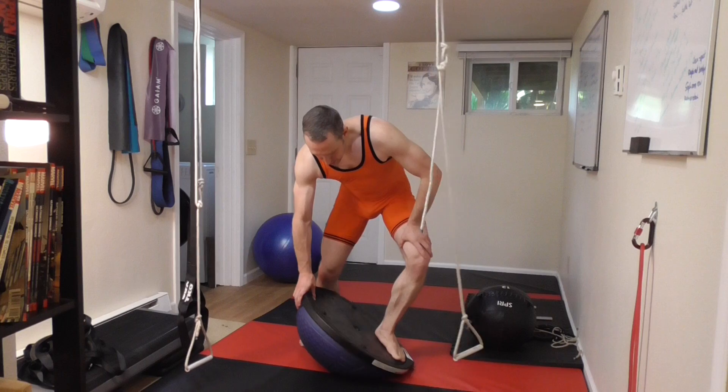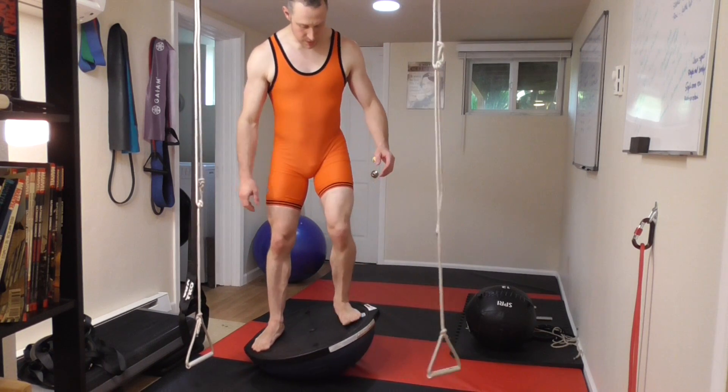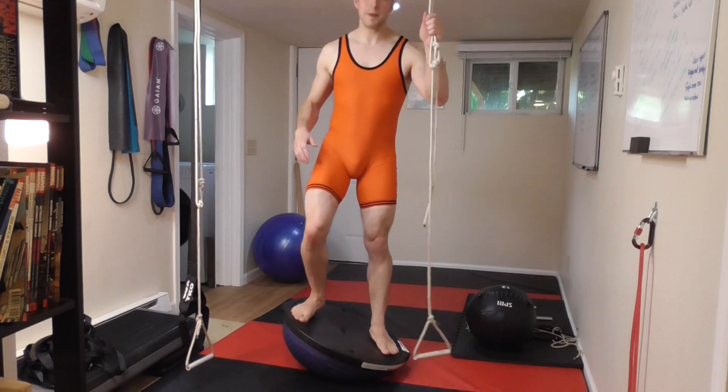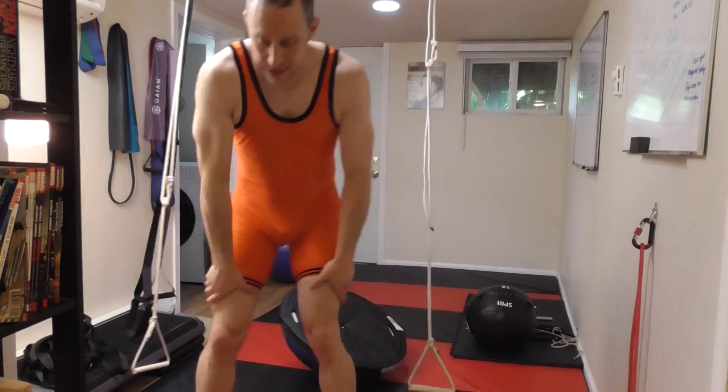So I'm going to be here — pin, slide this leg in, boom. Eventually you're going to get to this point where you find your center of gravity. See, the BOSU is level and my legs are not freaking out. And that's probably about the time when you really are outgrowing that particular exercise.